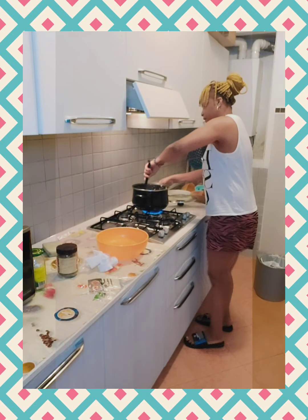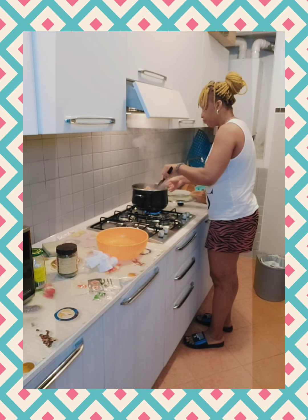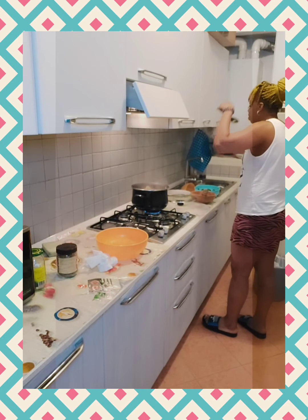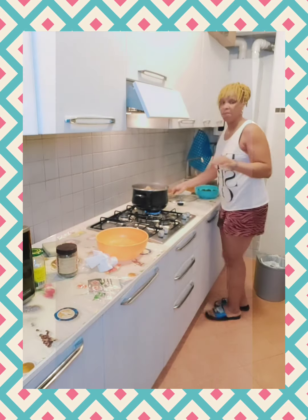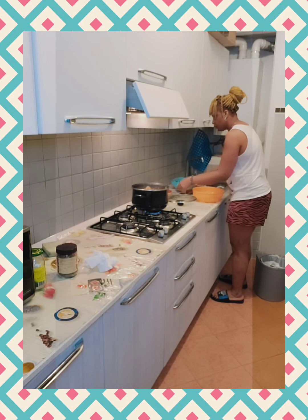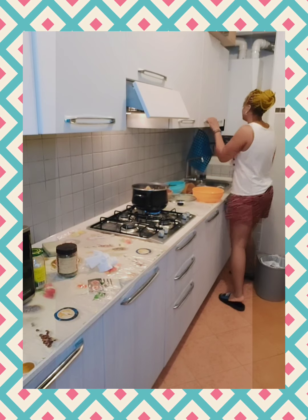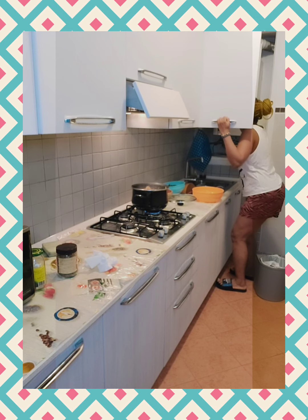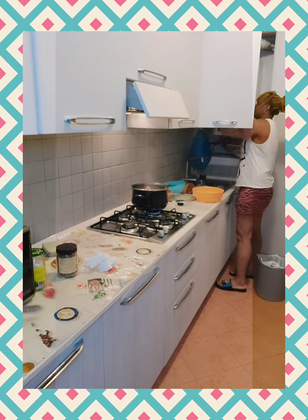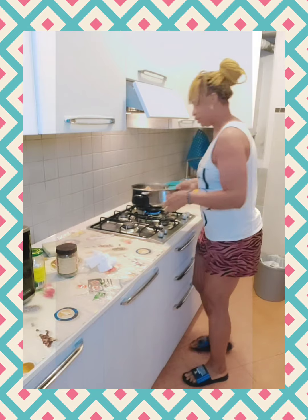Okay, my people, you see the face of the soup now. The pepper, I have to lower the gas because I don't need the okoro to burn too much like that. I need to add a little bit of water. Okay, my people. A little bit of water.